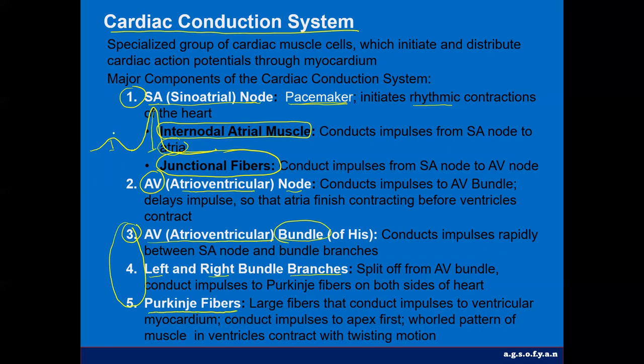If you see these two contractions, the atrial contraction will be followed by the ventricular contraction. And there is a little bit of delay between the atrial contraction and the ventricular contraction. This delay happens when the impulse reaches the AV node. Therefore, when our cardiac muscle contracts, there are actually two contractions. The first one is the atrial contraction. After that, the atria will relax. It will be followed by the ventricular contraction. And then after that, the ventricle will relax. It will be followed by the atrial contraction.